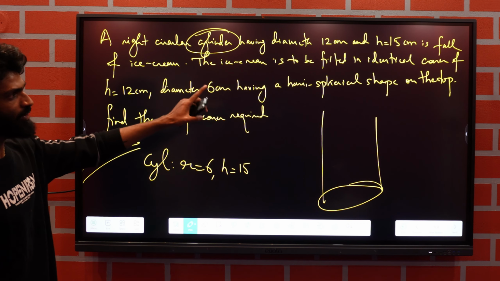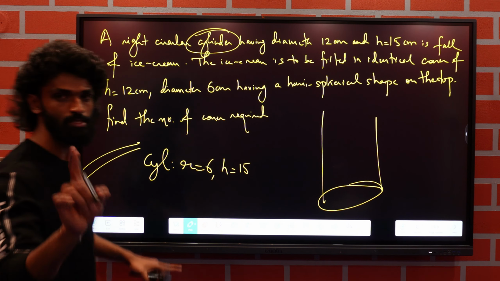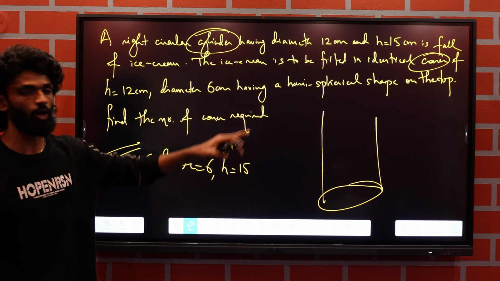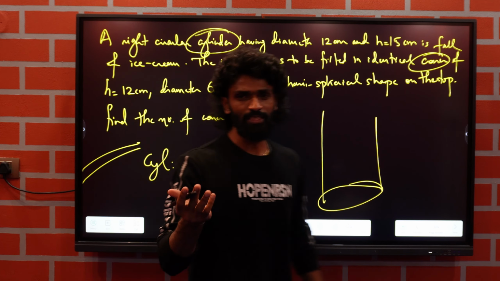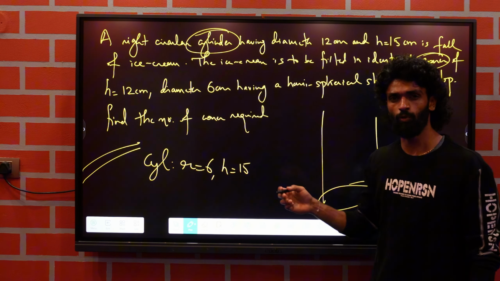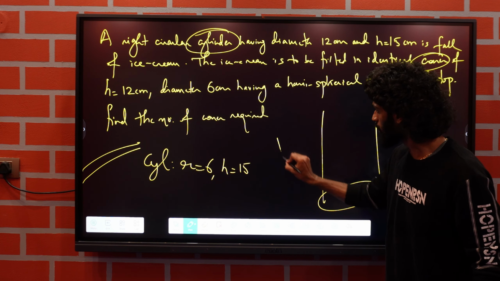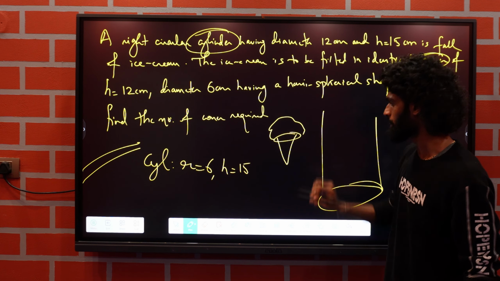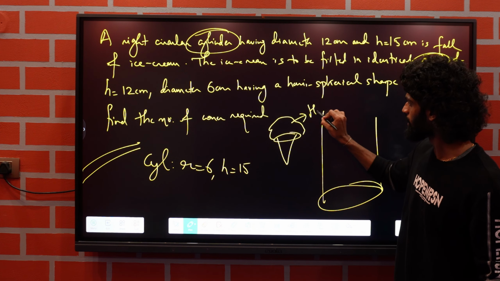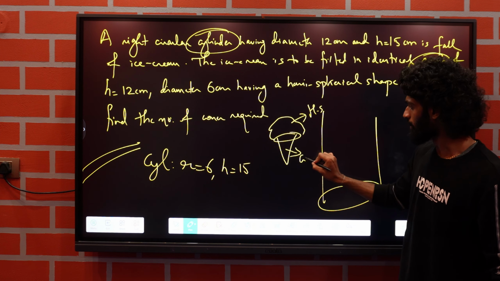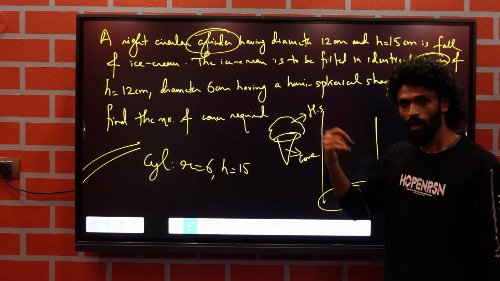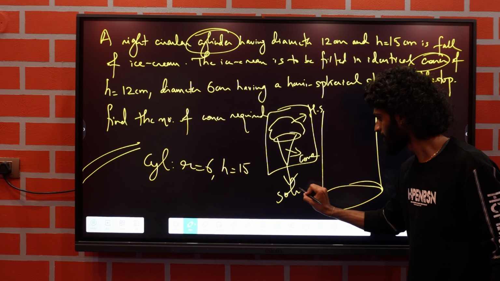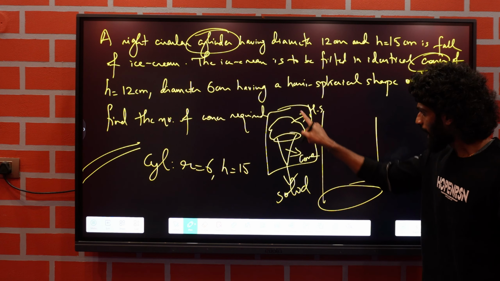Done. The ice cream has to be fitted into identical cones having a hemispherical shape on top. Lovely question. But don't you think this is exactly what we're trying to see here? Every time you watch a cone or try to draw a cone, we draw literally a cone and on top of that we place a hemisphere kind of thing. So this here is a hemisphere, this here is a cone. Fine. Only for our sake, we'll call this specific shape in this question a solid. The reason is because I'll try to break this down.